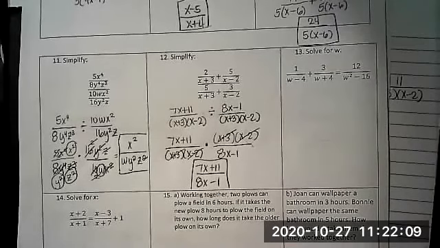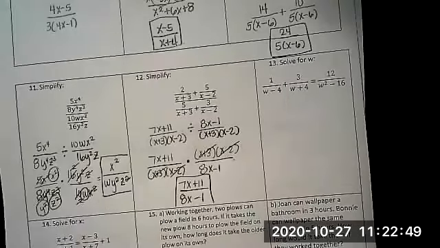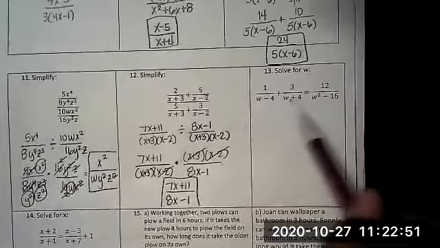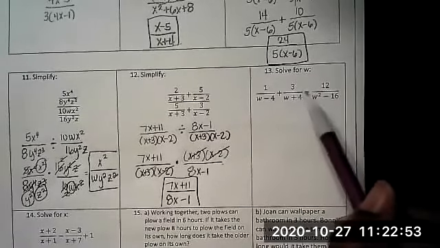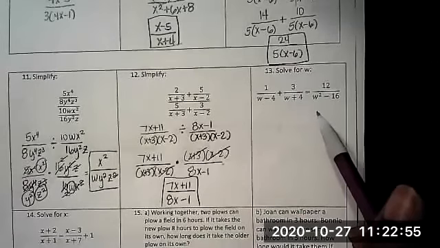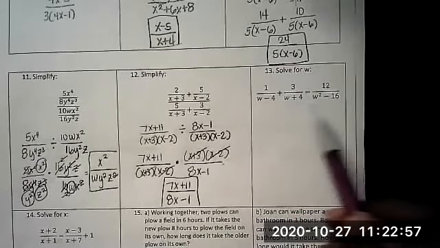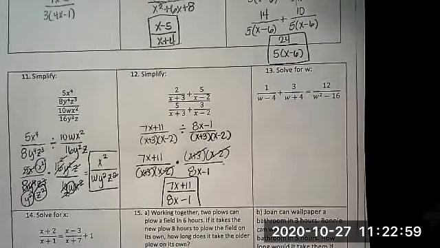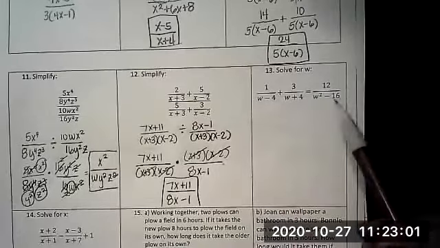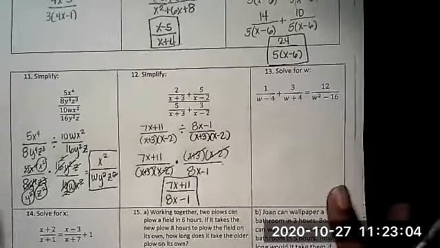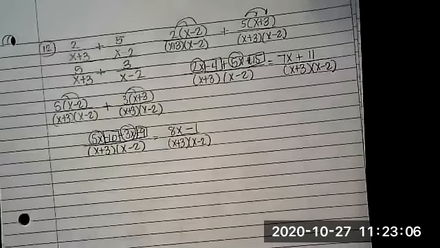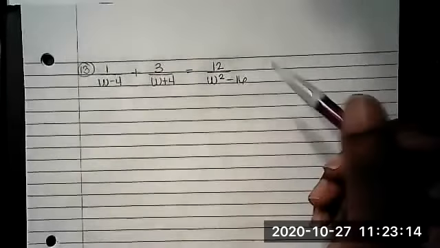Once you simplify. All right, so now, of course, this is different. Why? Because it has an equal sign. It's an equation. We're on number 13. So I'm going to solve this kind of differently. Yes, you still have to have a common denominator, but you do something different with that common denominator. So I have it written out here, I believe. Good. All right, so I have that written out here.